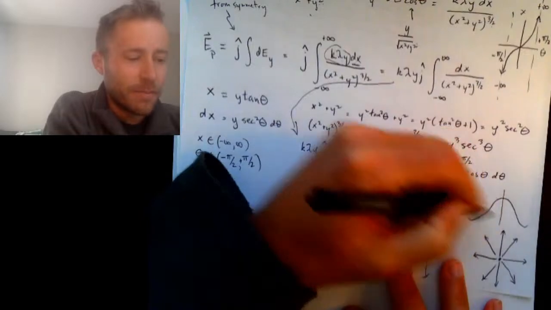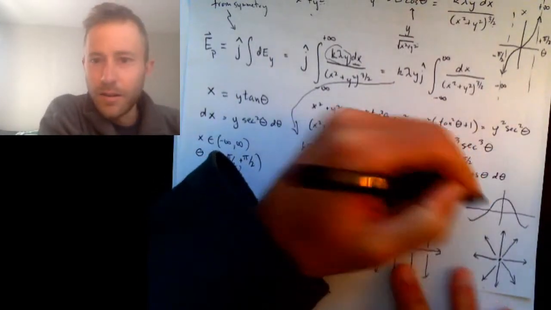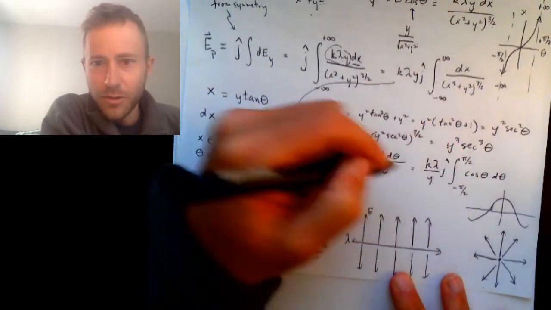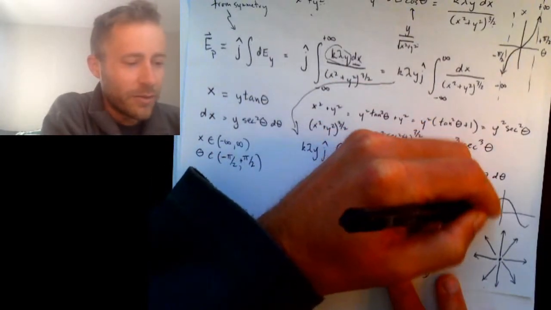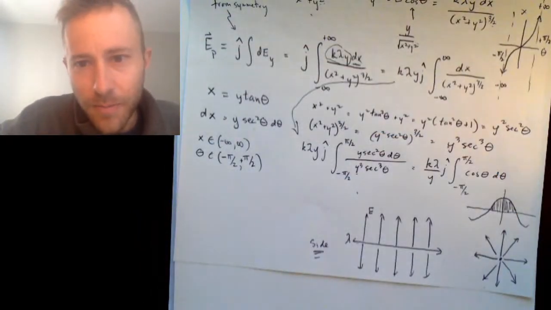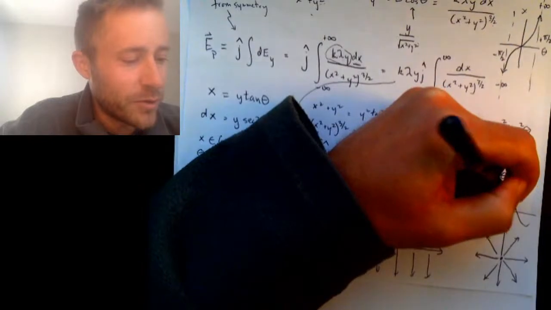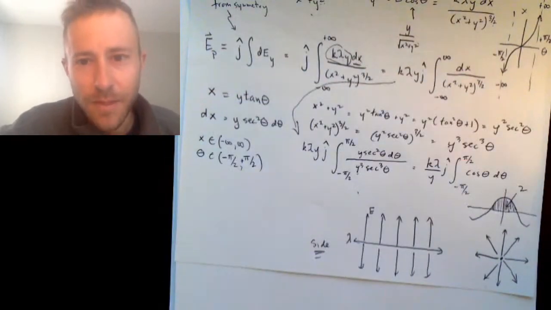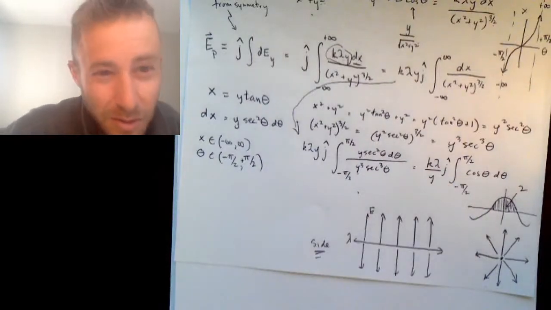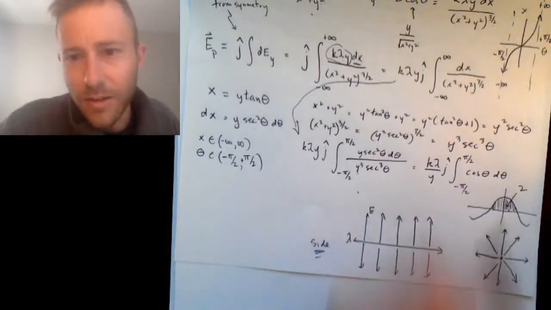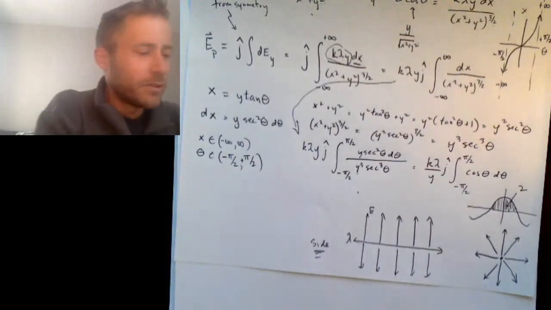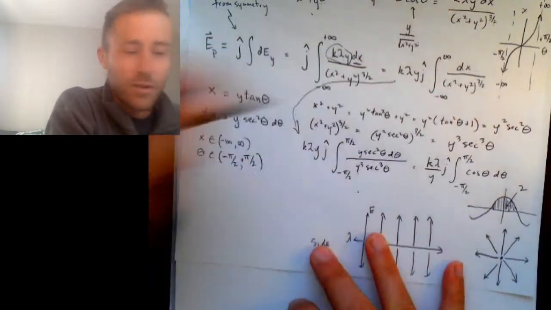A handy-dandy fact to know is that if you have a trig function like this, here's cosine. This integral could be interpreted as the area of this bump, and the area of that bump is 2. You could do this also by just integration, but I always just remember, hey, that's 1 bump that has an area of 2. So the value of this integral is going to be 2.